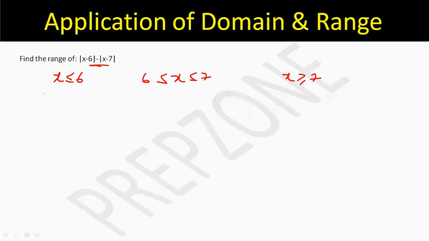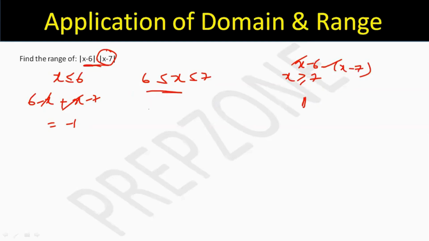And you just simplify कि यार मॉड्यूलस है, so let's make the cases. अगर x की वैल्यू 6 से छोटी है तो क्या होगा? This mod will basically open as negative. So it's 6 minus x minus x. 6 से छोटा है तो ये अंदर की वैल्यू भी नेगेटिव है तो ये भी नेगेटिव से खुलेगा, माइनस माइनस should be plus x minus 7 cancelled, so the value will be minus. Similarly, if you solve it x greater than equals to 7, क्या होगा? 7 minus 6 value will be 1. Just simplify x minus 6 minus x minus 7, so nothing more. This is what it will be.